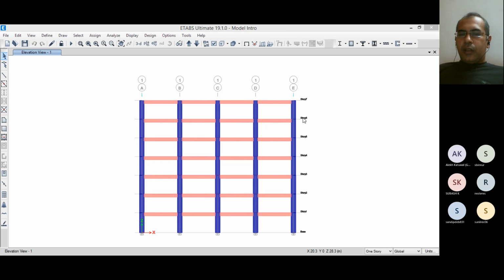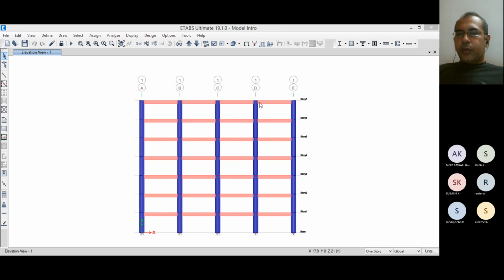Okay, so lump mass modeling is simple, and we can do static analysis, we can do dynamic analysis in software as well as manually. So that is our target today, that using the lump mass model, we will be doing the analysis using static method and response spectrum method in ETABS. So lump mass model means your mass at each story is lumped.